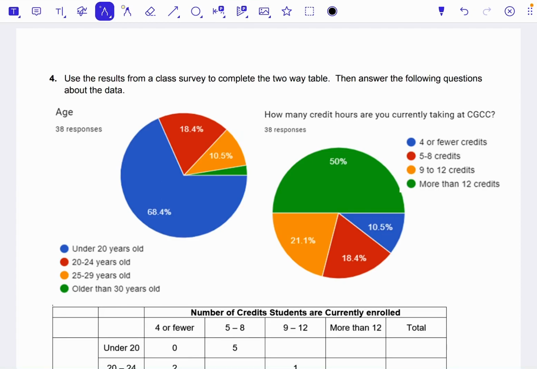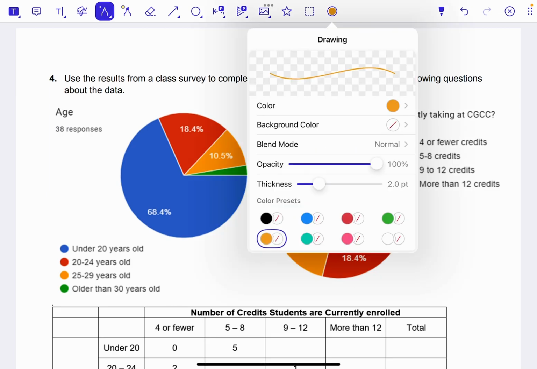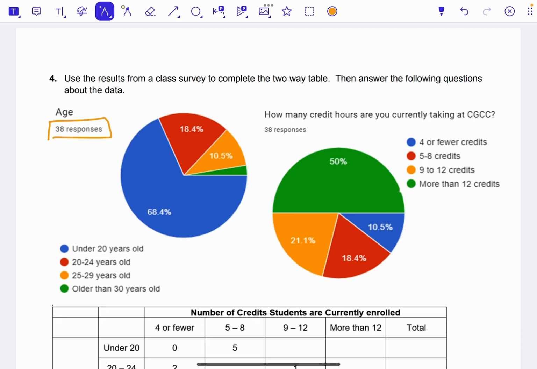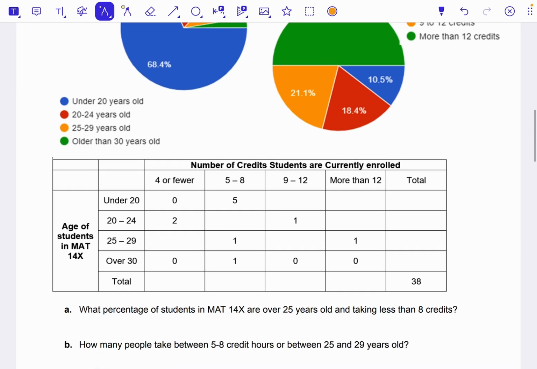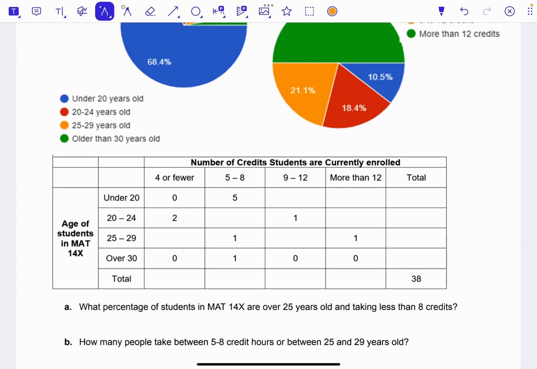All right, both problems 4 and 5 involve taking survey data from pie charts and interpreting them into contingency tables and Venn diagrams. So half the battle here is just being able to take the data out of the pie charts. The pie charts give us percentages, and we are told, if we take a look at our data here, that there were 38 total responses. And then we're given percentage breakdowns within that. So that's why, on our contingency table, we see a 38 down here at the bottom.